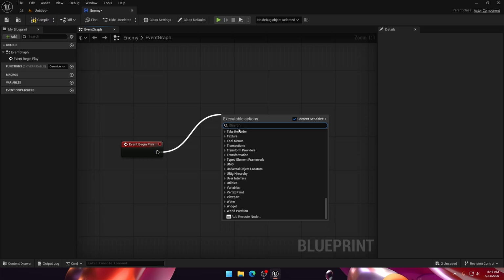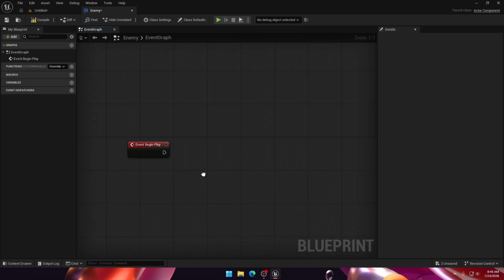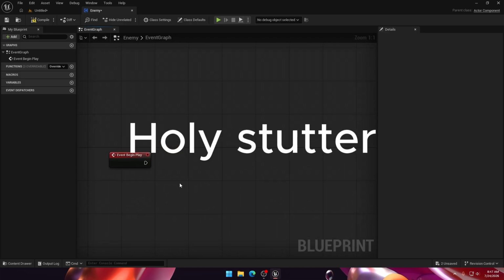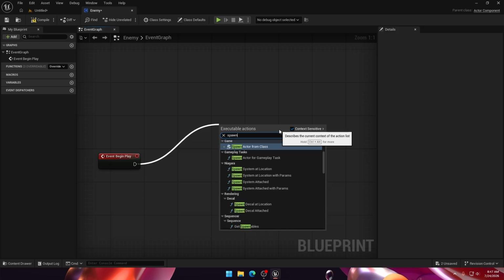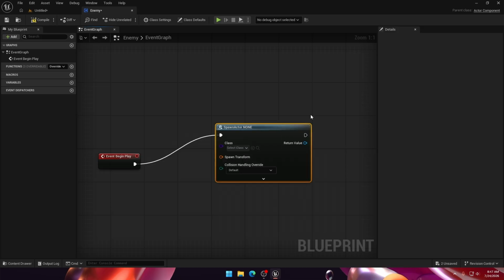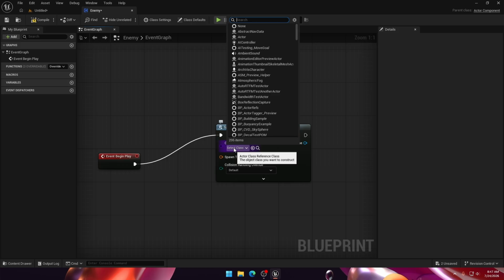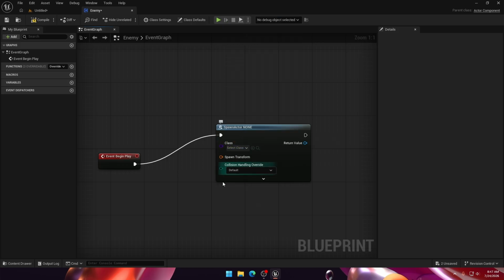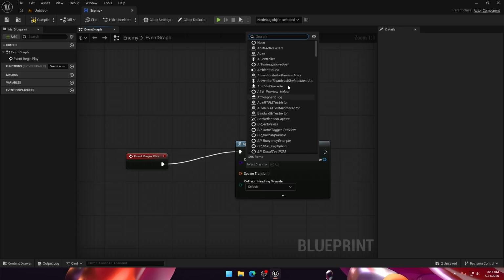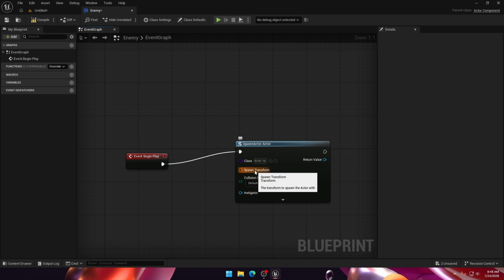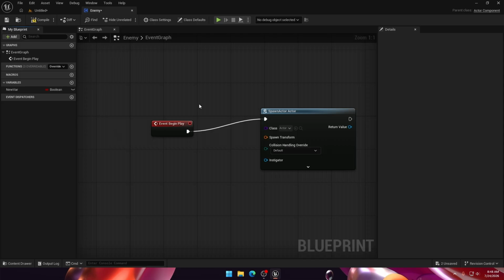So once it begins, what do I want to do on begin? When it begins, I want to spawn them in a random area around the middle, like the player. Is there just a spawn? Okay, there is. Just spawn. Select class. Spawn actor. But this looks more like it's going... Oh, the spawn transform in the class. We have a lot of stuff from here. Okay, the transform. How do I... Variables?